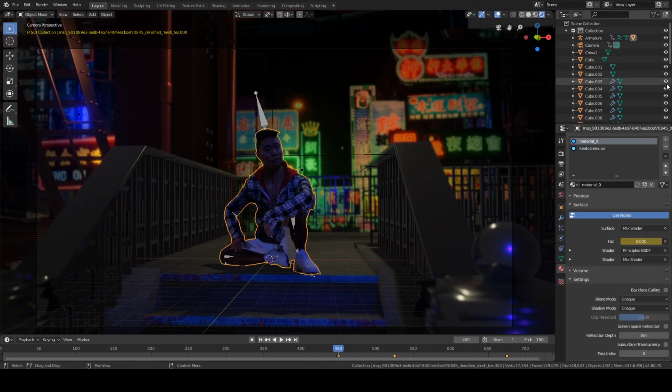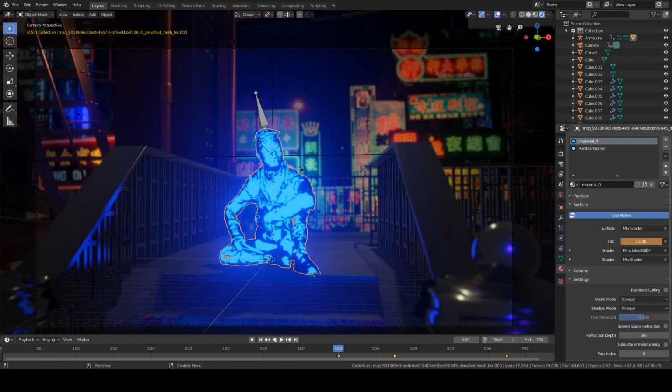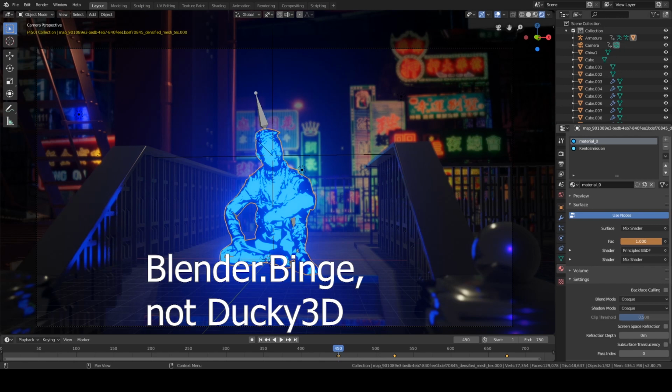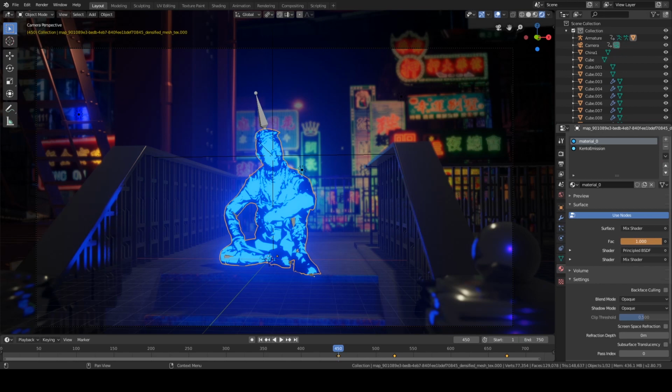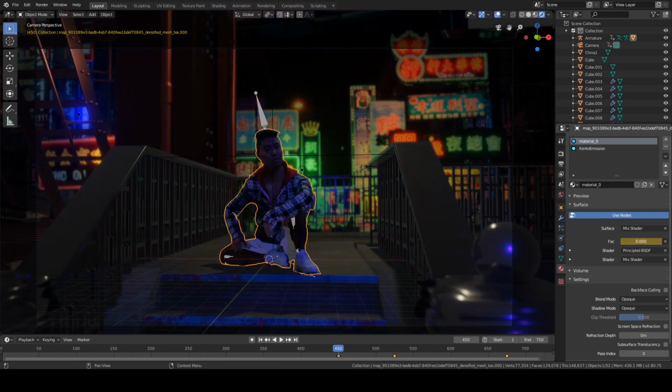The big thing was Kento already has his material. His material is Kento, his face and his jacket and everything like that. And I needed to find out a way to change this material into this material, which is a hologram material that I made. I adapted it off of a tutorial by Ducky 3D on YouTube, I think it was, and he made a hologram of the city. But I just really love that holographic feel, and I will show you guys how I did it.